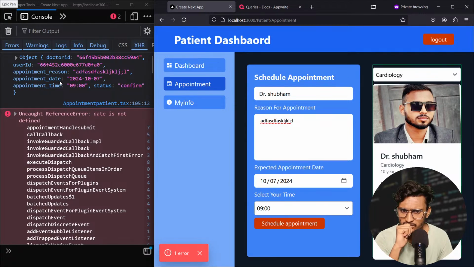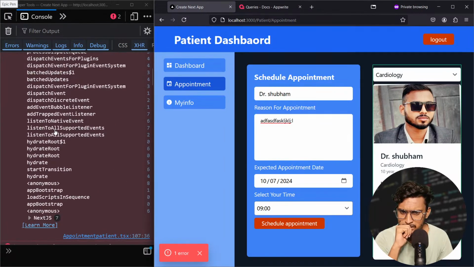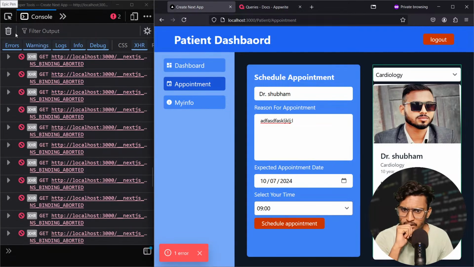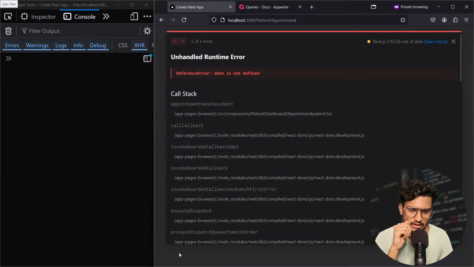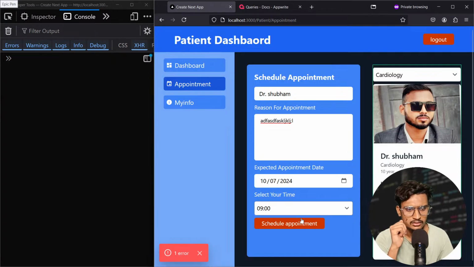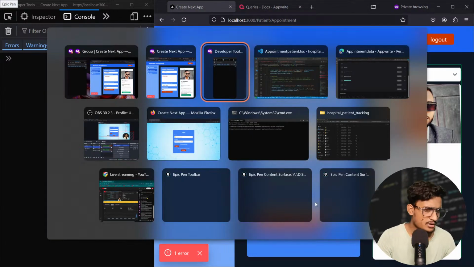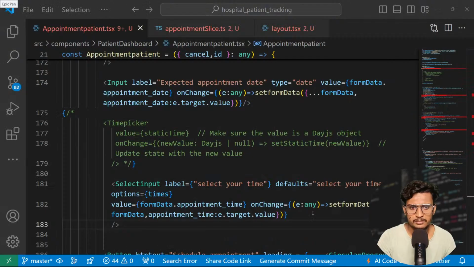You can see here that it is defined. Just click the red button, date is not defined. But why did we destructure the date from the app? In appointment or where?